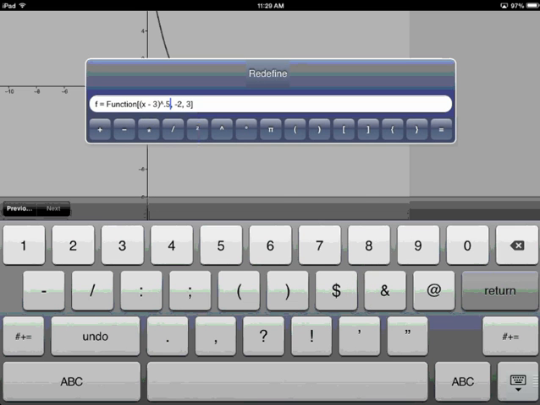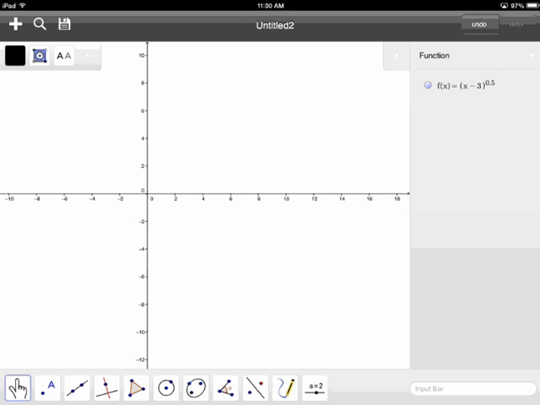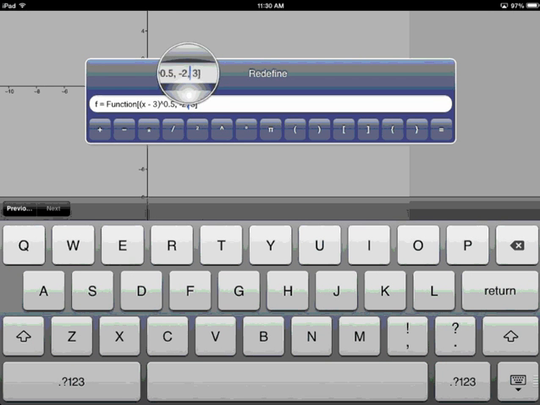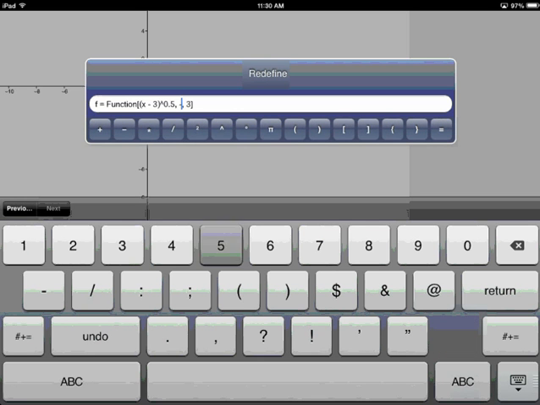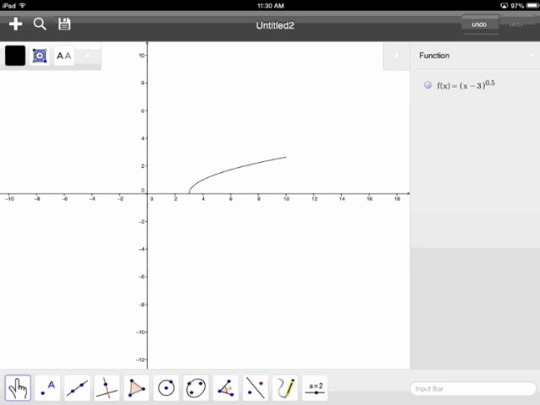Okay, I hit enter, and now it's not graphing anything. Why? Because that particular domain doesn't let me see anything for that graph. So I'm going to change my domain a little bit. Let's say I go from negative 5 to, let's say, 10. I graph it again, and oh, there it is. I was in an area of the graph that was undefined, so it wouldn't graph anything. So you'll have to play around with your domains to make sure you get it all right. There's my square root function, again done with a power of 1/2.